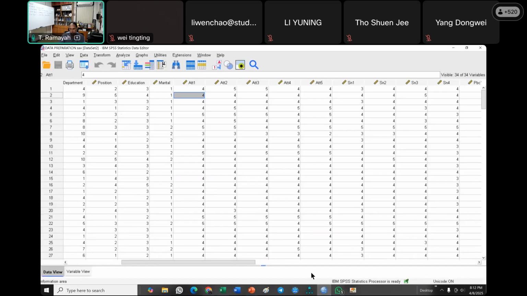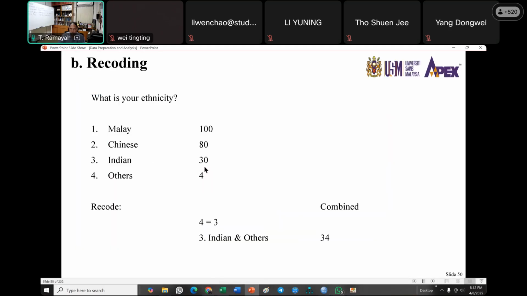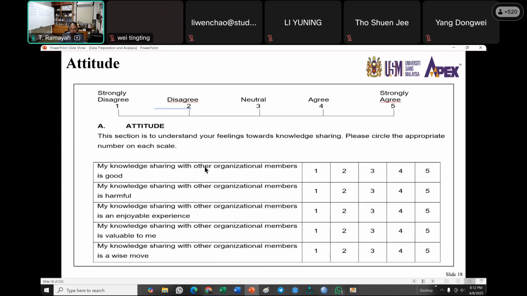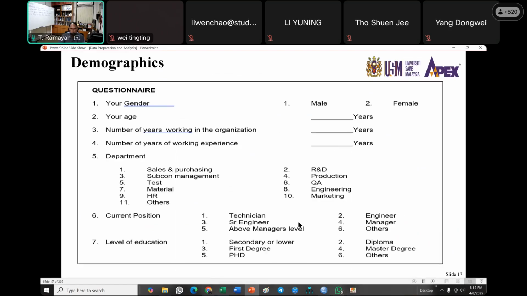Okay, for profile, you need to look at 2 things. First, if you go back to your questionnaire, we have 1, 2, 3, 4, 5, 6, 7. Out of these 7 demographic variables, which ones can you run frequencies?